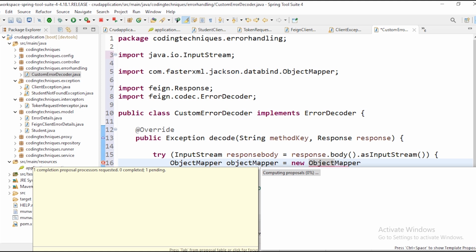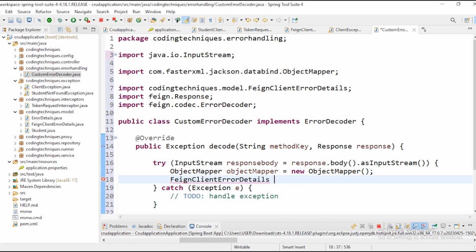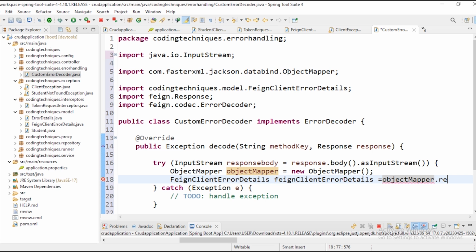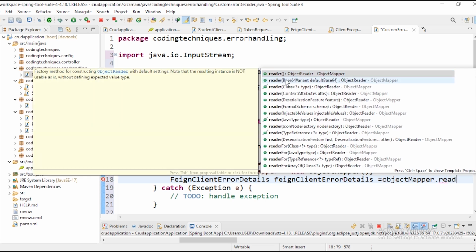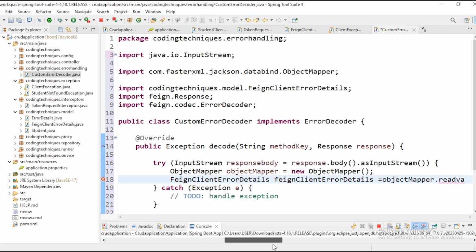Okay, so the next thing we will do is we will use the Feign Client error details that we have defined. Feign client error detail. Here we will call the object mapper dot read value.